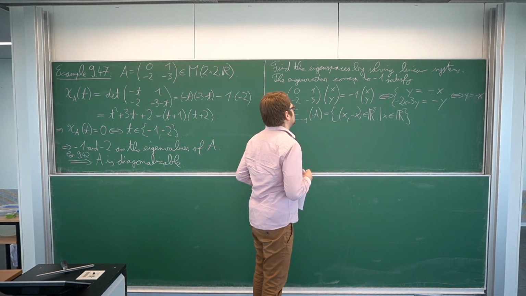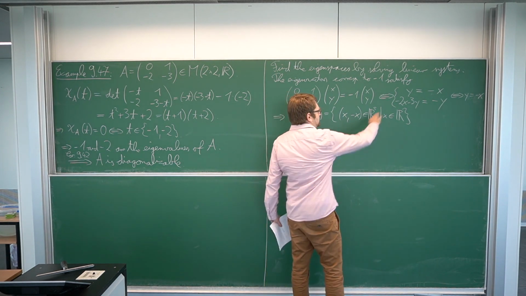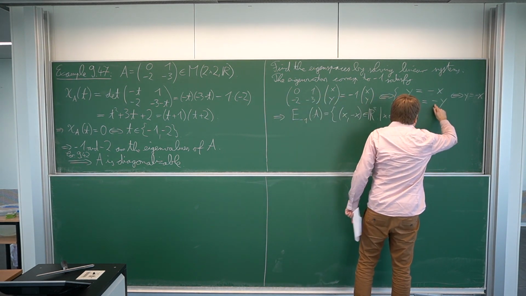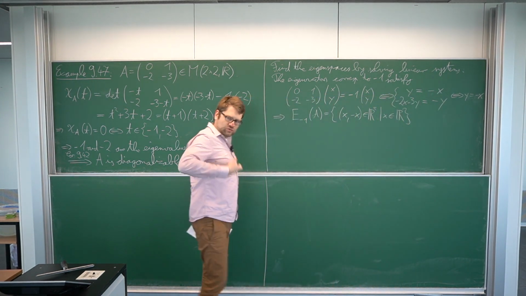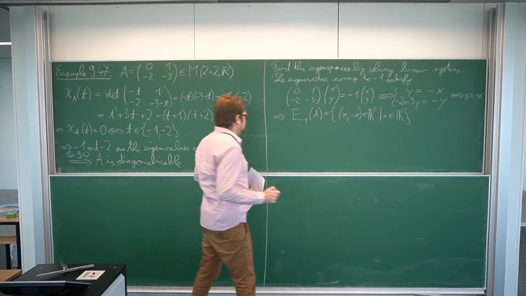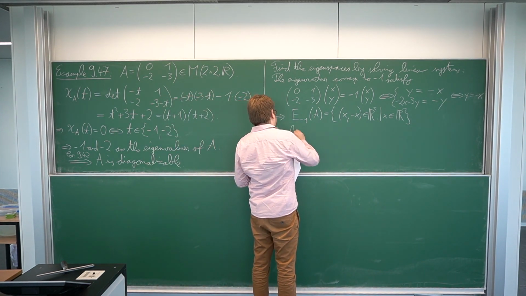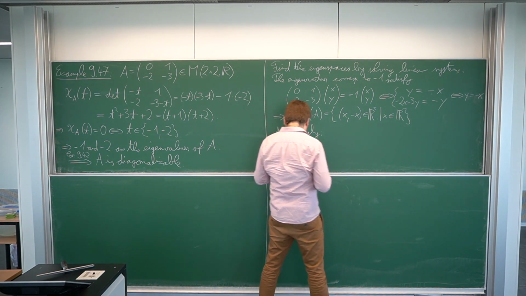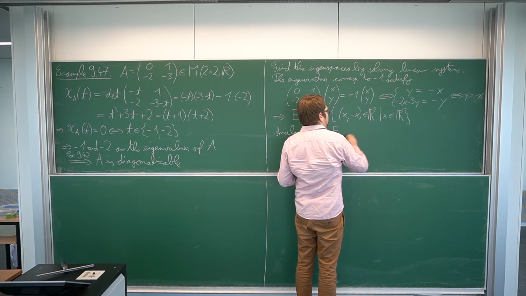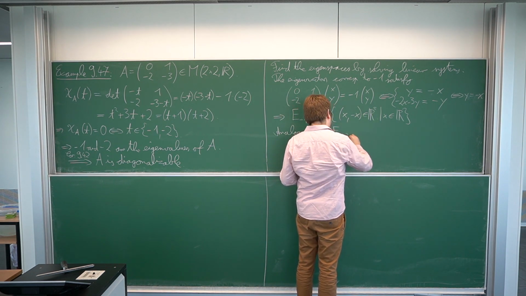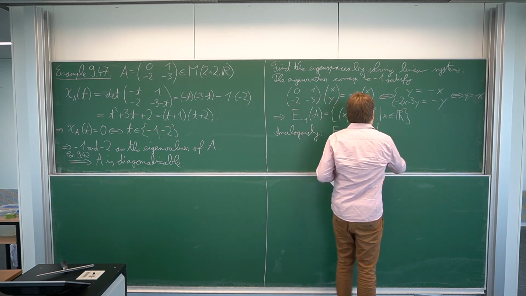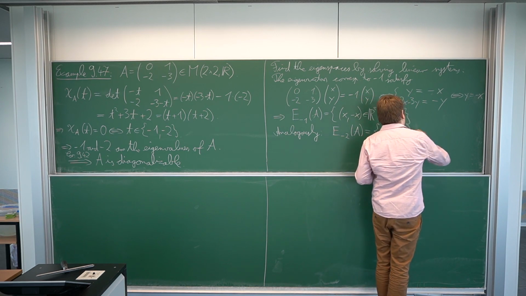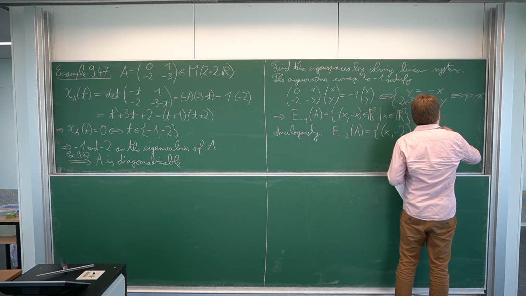And the same you could then do with the other eigenvalue. Of course, then we would get a different system of equations, because now we would have -2 here, so we would have a 2 here and a 2 there. So again, it's a system of linear equations which we can solve, which takes some work. But then you get, and let me just write down the result. By solving the system of linear equations, we get E minus 2 of A is now the space of all x comma minus 2x in R2, where x is in R.